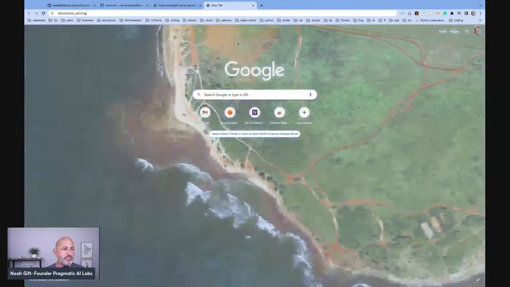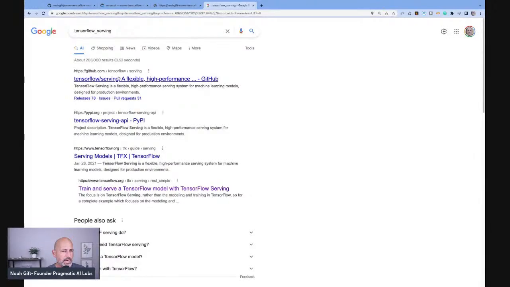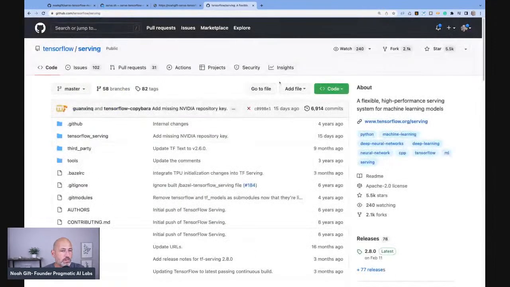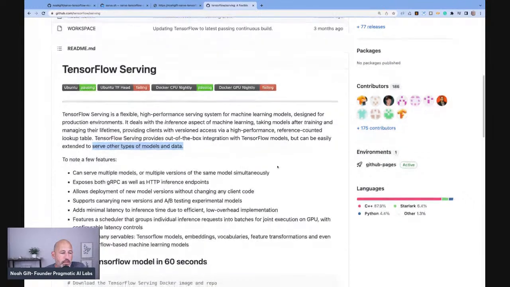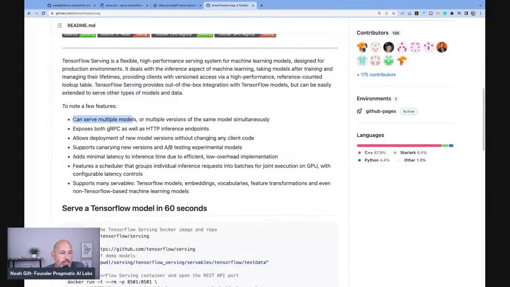So I'm going to look into TensorFlow serving, and I'm just going to read the documentation to make sure I understand how it works. And so we see TensorFlow serving is a flexible, high-performance serving system. We've got it running, and it's got out-of-the-box integration for TensorFlow models, but can easily extend to other types of models and data. What can it do? It can serve out multiple models, so that is pretty interesting, or multiple versions.